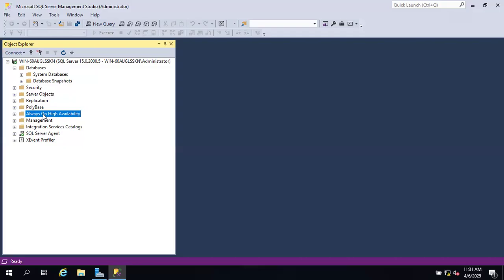Sir, generally in an organization, SSMS is installed on the user's laptop itself. So from that SSMS also, we can connect to SQL Server. I'll explain how it will work. That's what he's asking. He's thinking that since you installed it in the server, it is getting connected automatically. That is because both are in the same machine. SSMS is in the same machine, and SQL Server is also in the same machine. That's why, without asking anything, we are able to connect. But if it is outside the machine, then we have to enable remote connections, and then only you are able to connect.